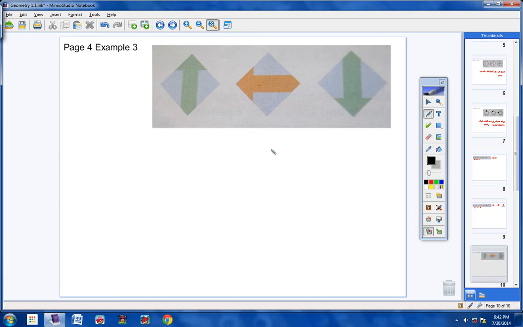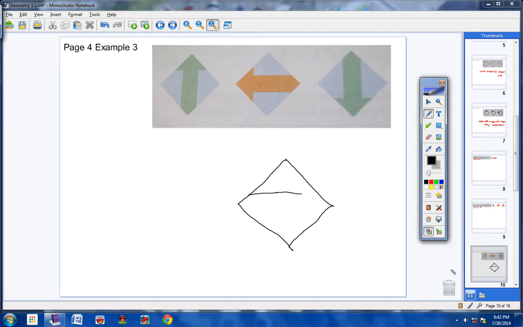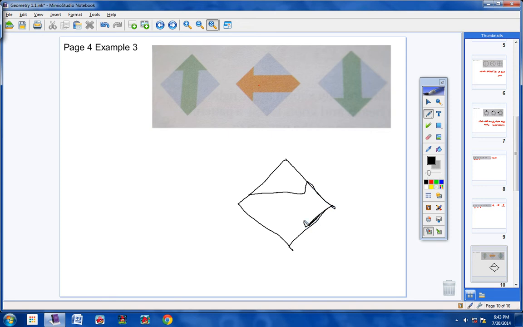And if you're not a very good drawer, that's fine. I'm not a very good artist either, but let's see if we can't figure this out. First of all, notice that we have an arrow pointing up, then we have an arrow pointing to the left, and then we have an arrow pointing down. So probably the next figure, if you're just using common sense, I would think in the next figure, you would have an arrow going to the right. That would make sense to me, okay? So let's go ahead and let's see if I can do this pretty well here. Over to here, up, down. And again, you should feel very comfortable in my class if you're not a good artist, because I'm not a very good artist either. Okay, there we go.